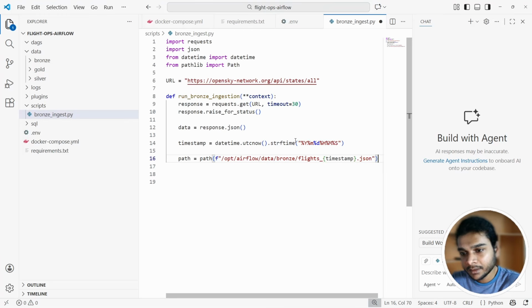We are defining the path here where to save that bronze file.